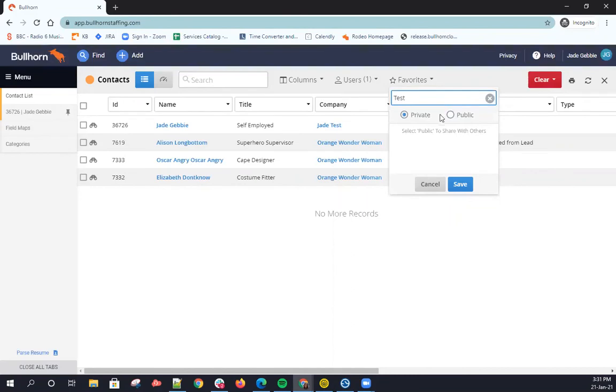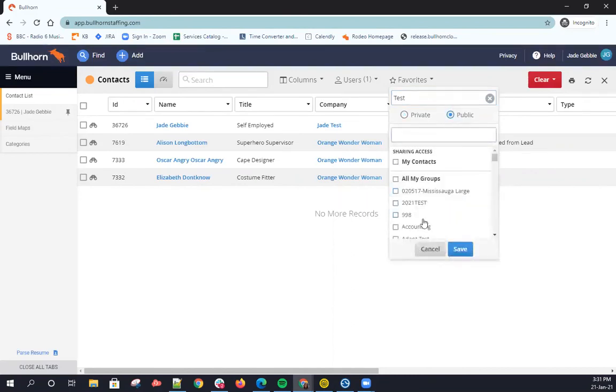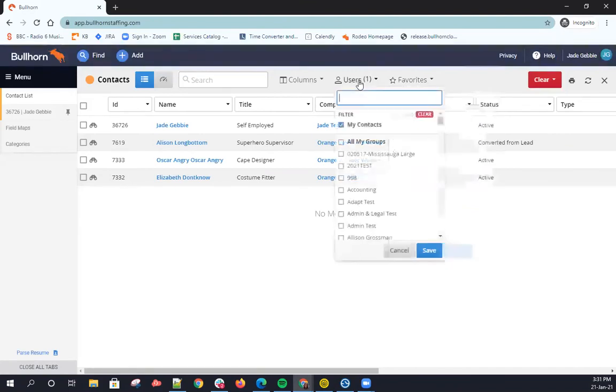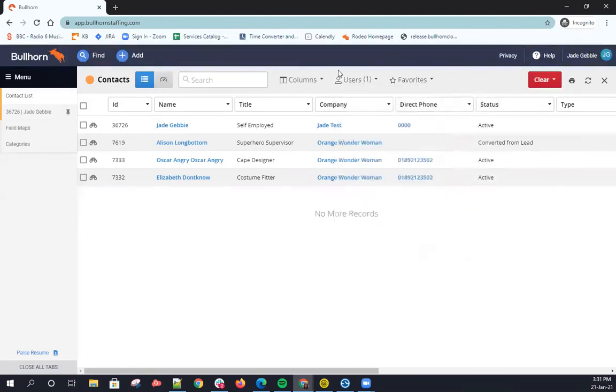You can make it public or private, so make it public, and you can share with some specific people. Then you can ask your users that are available to do this to go in, run the same search, and then filter it by their contacts or their candidates, so each person can update their records, and it splits it out and shares it amongst people.